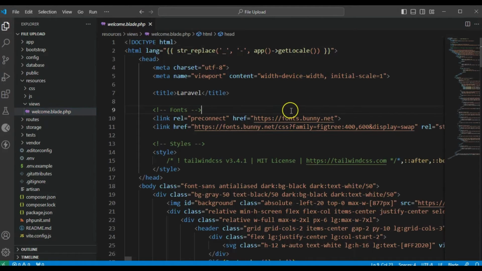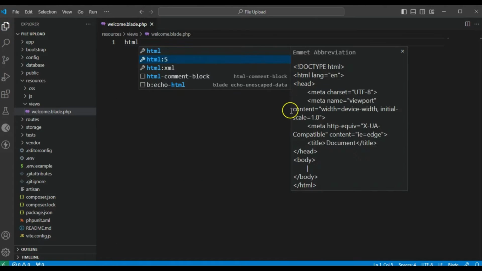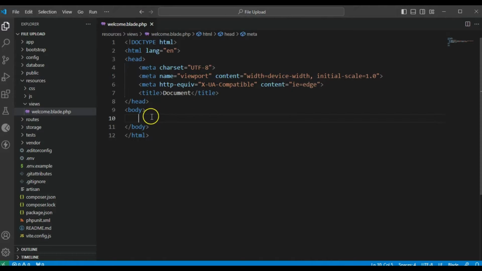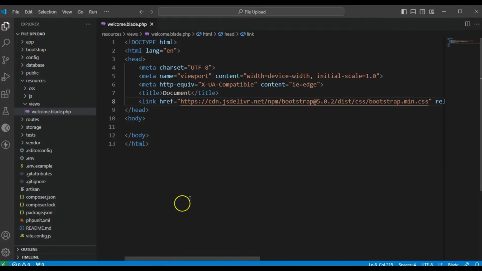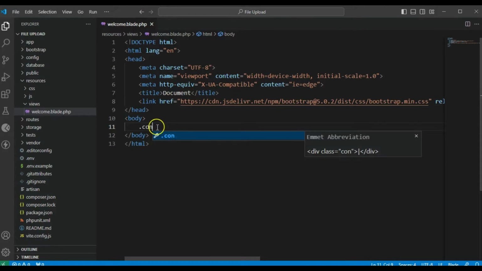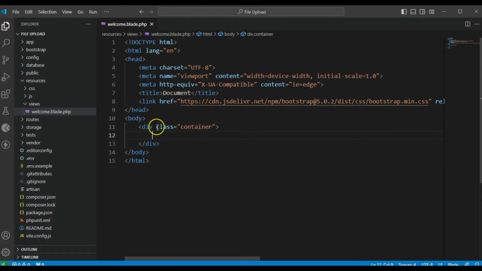As you can see here, the welcome page, I'll clear it and then write a simple HTML5 document. I'll add the Bootstrap link here, as you can see. Now I want to copy a simple form, but before that, I'll create a container that will contain the form.